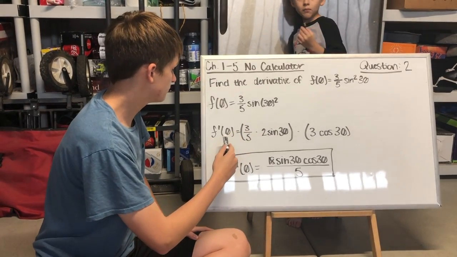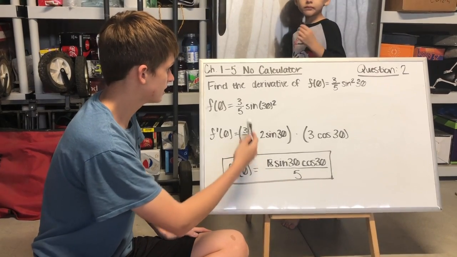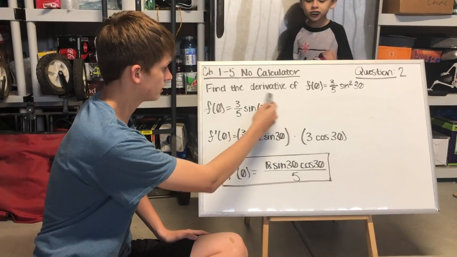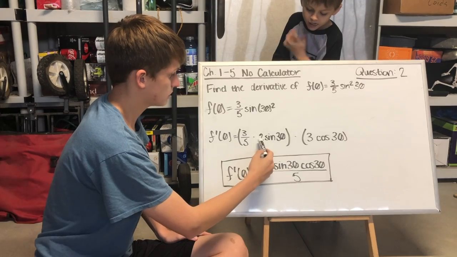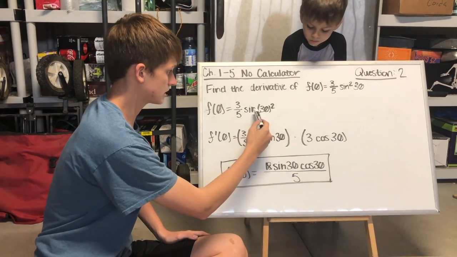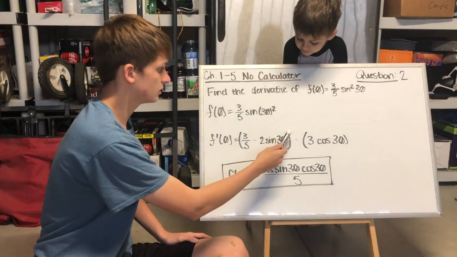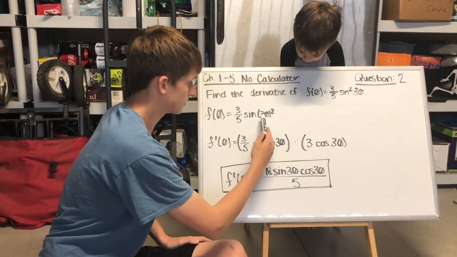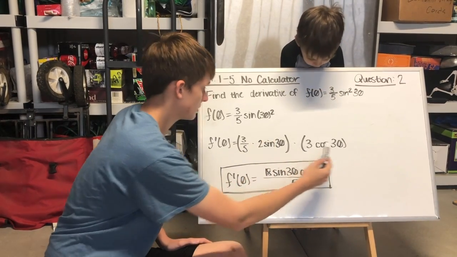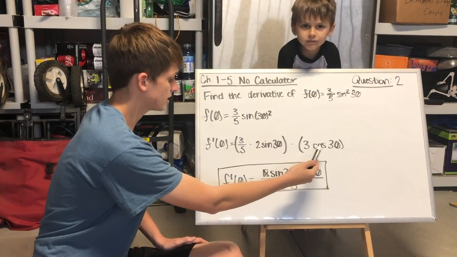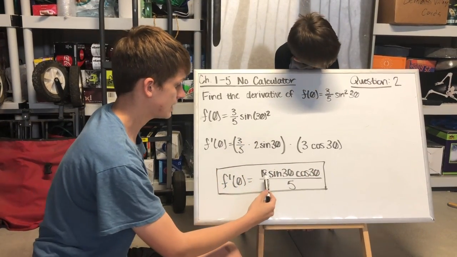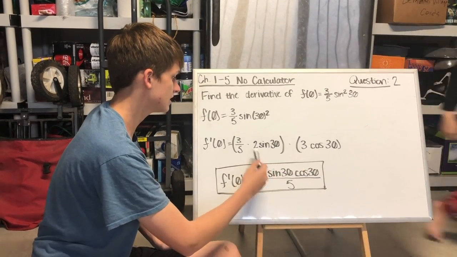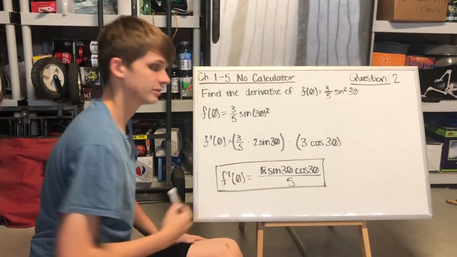So what we can do is say f prime of theta equals the 3/5, we can just bring it down, times 2, because we moved the squared into the front. So we have 2 times sine of 3 theta, so we just carry the sine 3 theta down. Then we have to do the derivative of the sine 3 theta part, so we get times 3, because of the 3 theta, cosine of 3 theta, since the derivative of sine is cosine. And then once we simplify it all, we get 18 sine 3 theta cosine 3 theta over 5, since 3 times 2 times 3 is 18, and all of this is over this 5.